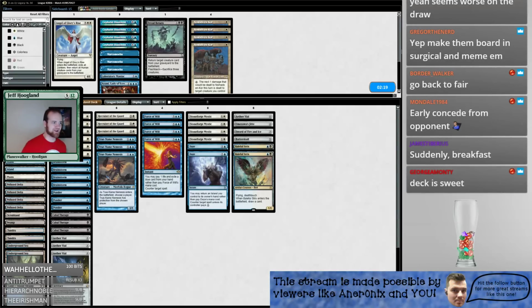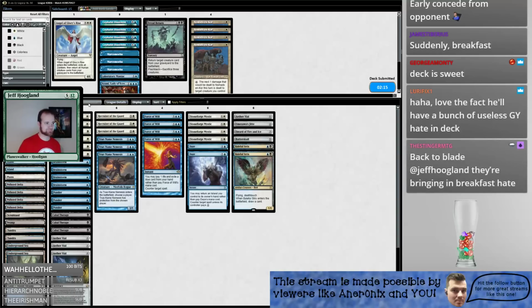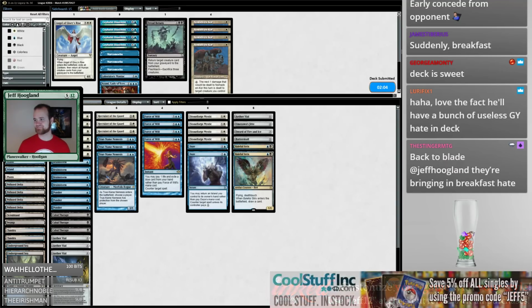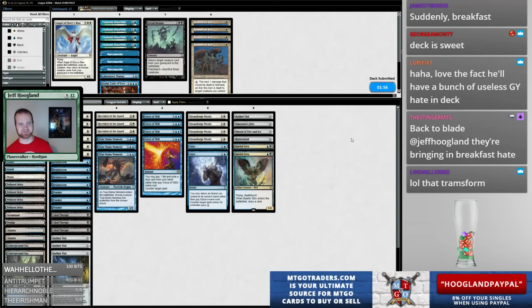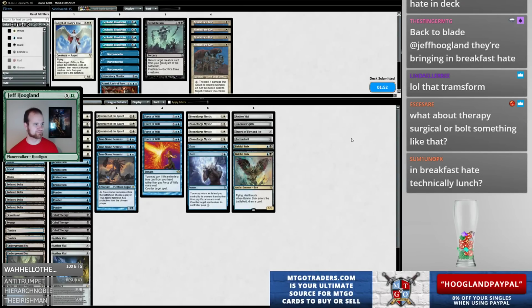Suddenly, breakfast was made. Ah, what a dangerous web we weave, bobbing and dodging. Which plan are we on, opponent? This deck's sweet. I am enjoying this one.